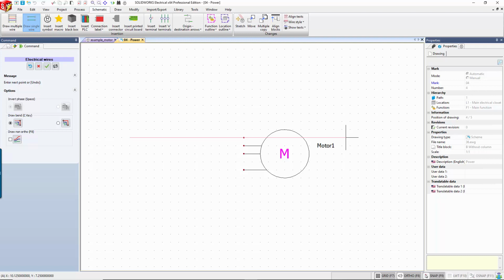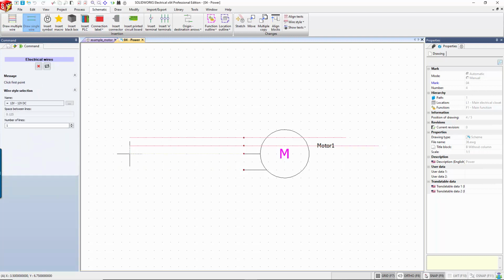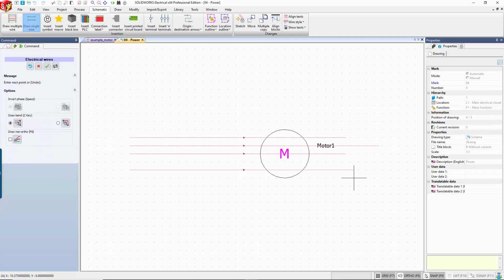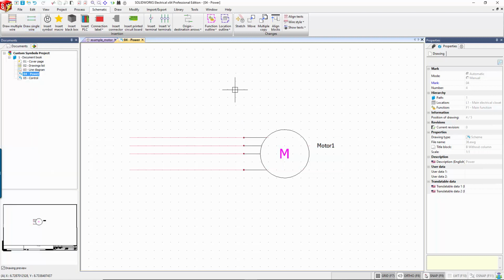So you'll see me overshooting a lot of my wires like this. And so I'll just draw a wire a little bit too far, then draw another wire a little bit too far. And the fourth wire. Okay, so now I'm going to right click to close out of this command. You could hit the red X button if you wanted to.